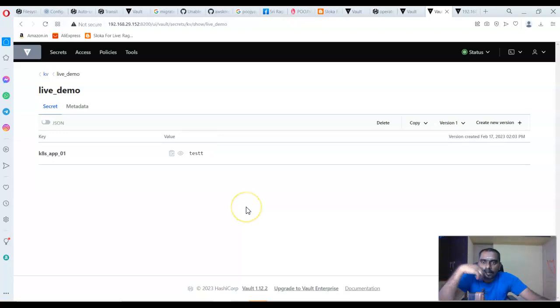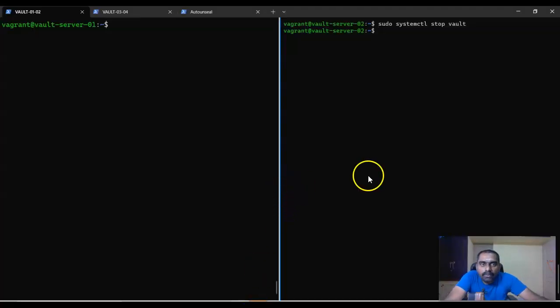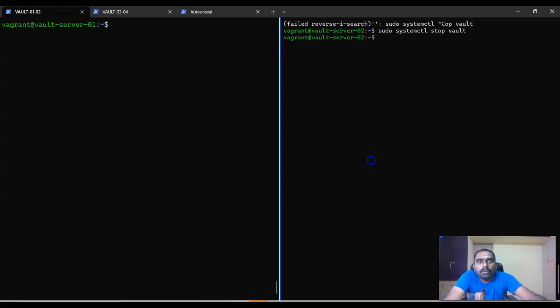What I want to show now quickly is that I'm going to stop all three servers, and we are going to change the configuration a little bit and bring the auto unsealing mechanism in. So let's stop the vault. I've stopped it.